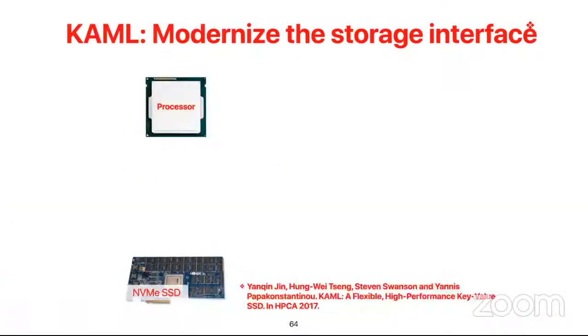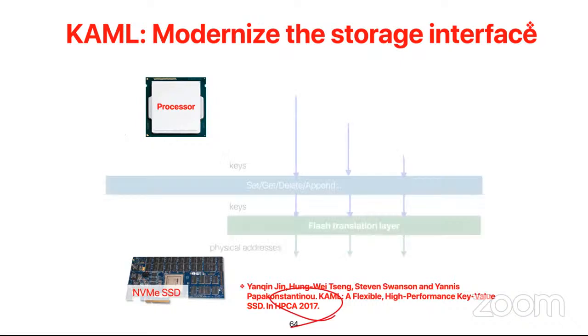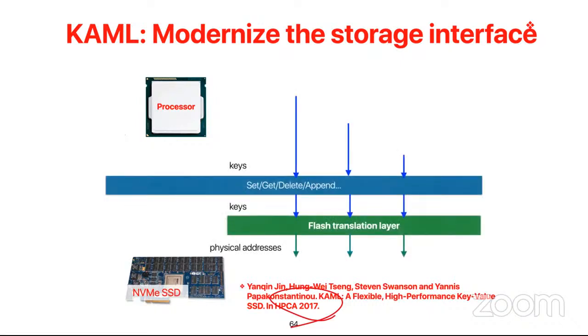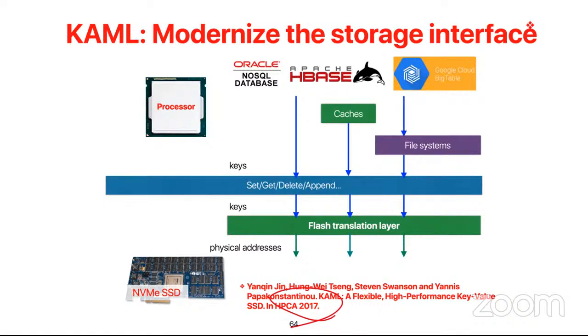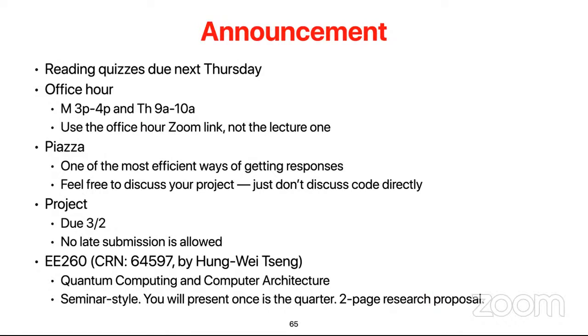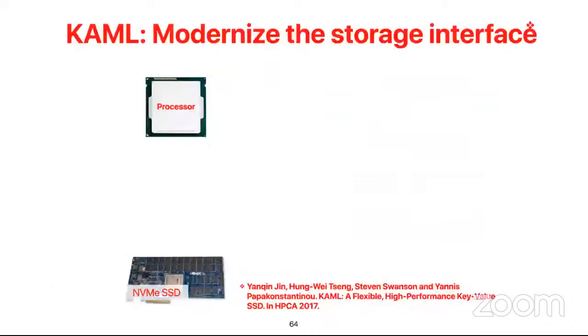So how do we solve the log on log issue? A paper that I published in 2017 gives you an idea: if you can change your storage interface to not use the block interface, and make your hardware-software interface, say your solid state drive interface, more aligned with modern applications. For example, a lot of applications right now love the idea of a key value store. What if we expose a key value interface to the software? It turns out that your file system or your database system no longer needs to maintain its own log, so you only have one log within the system without multiple layers of logs. And if you are interested, you can definitely read the paper.